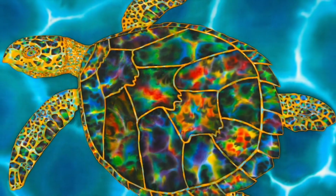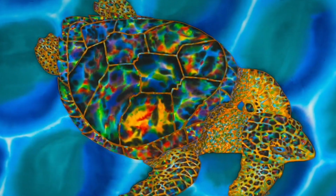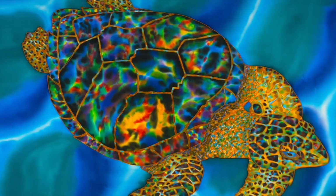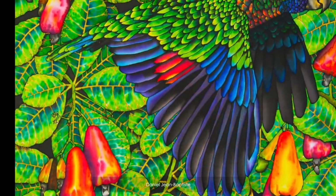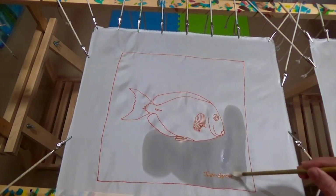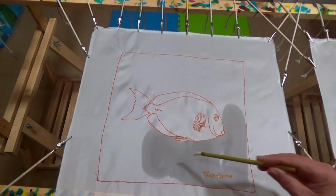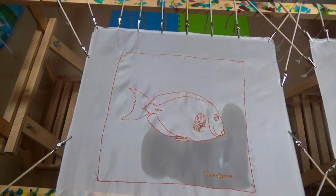To create effects, there are dilutions and alcohol. For structures, sugars and salts are used. Before starting to paint the silk, the fabric is stretched out on a frame, to make the colors flow and bleed into each other. Often wet in wet techniques are used.